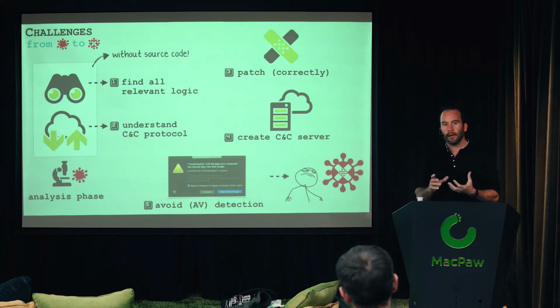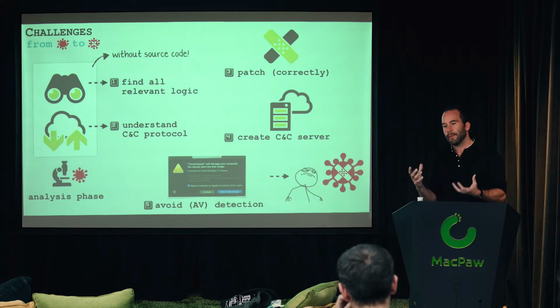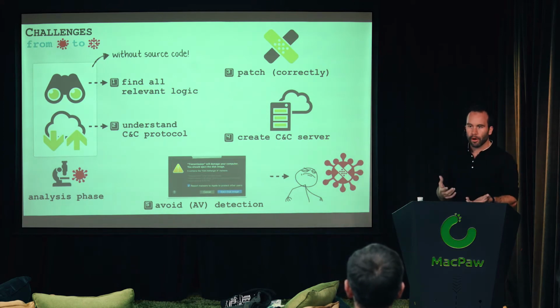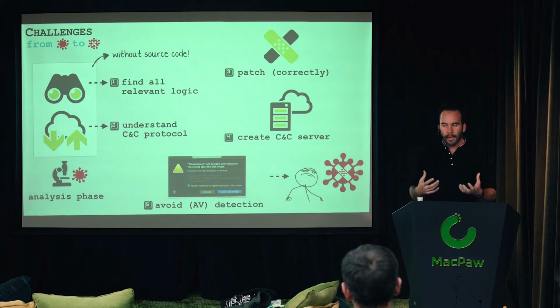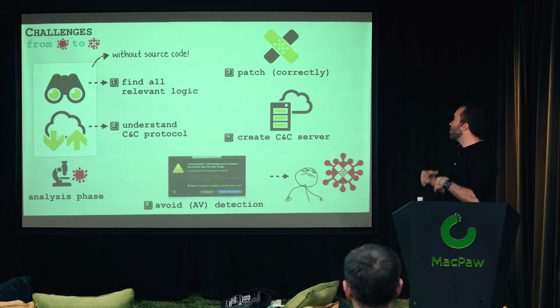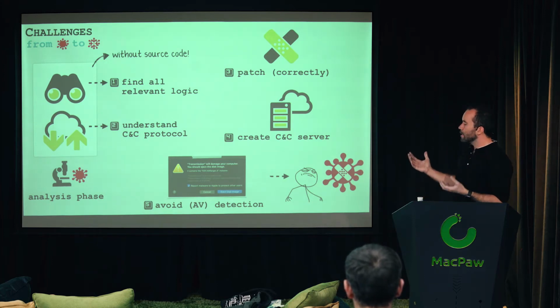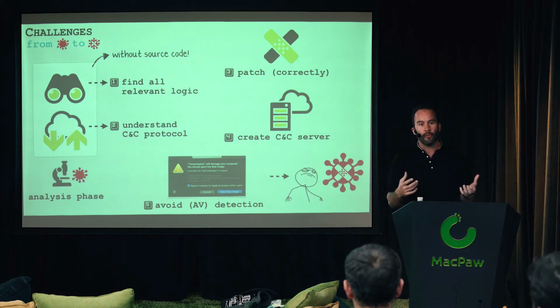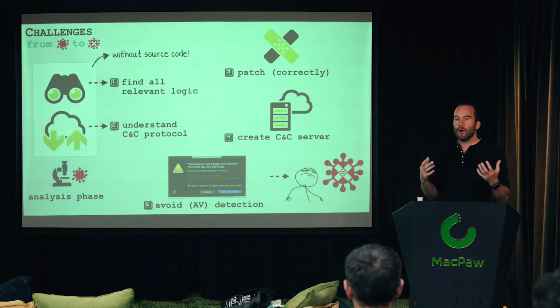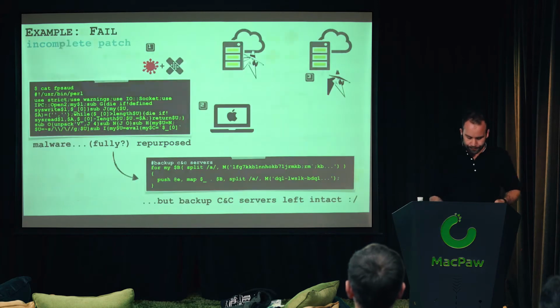If the malware has the ability to talk to a remote server, perhaps it has some tasking mechanism, we also have to understand that protocol and create a custom command and control server. This means that when we deploy the reconfigured malware and it connects back to us, we will then be able to talk to it, task it, but we have to understand the protocol. And finally, since we're generally repurposing known malware samples, it's likely that there are known AV signatures, either that Apple has created, in XProtect and MRT, or perhaps in standard third-party AV products. So we're going to also talk about how to overcome those as well.